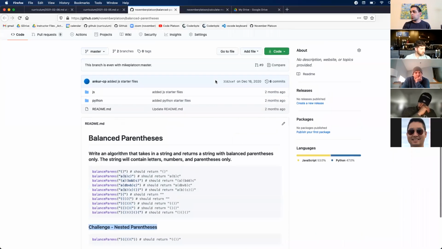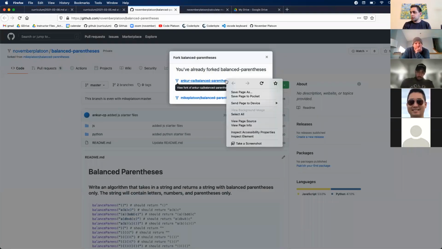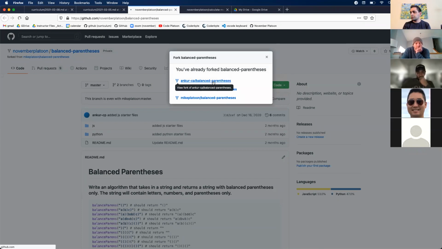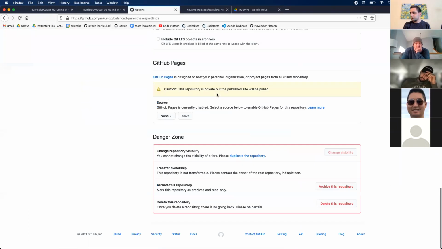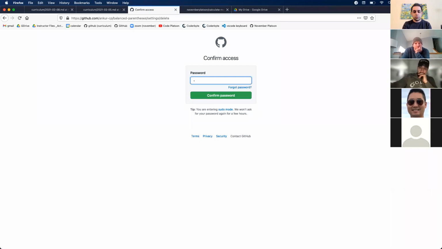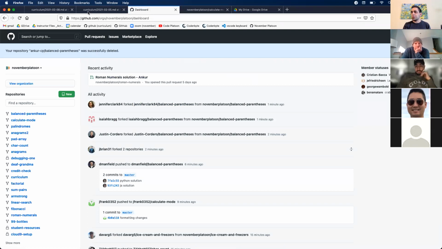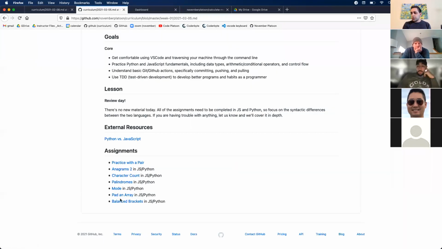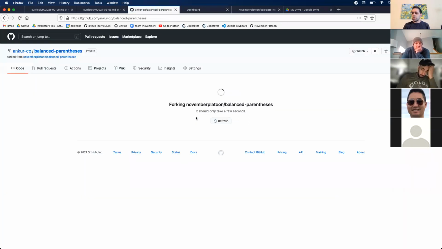All right, so first thing I will do, as always, I'm going to fork. I need to delete my fork. All right, sorry about that. Let me restart. All right, so we have balanced parentheses from the 6 challenges you guys had. As always, I'm going to fork first. So select my personal GitHub.